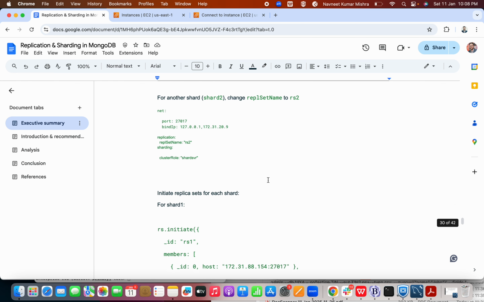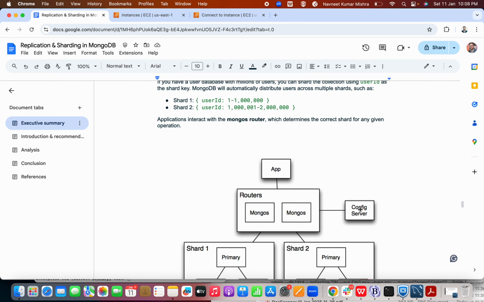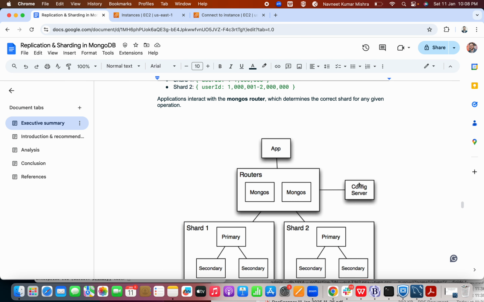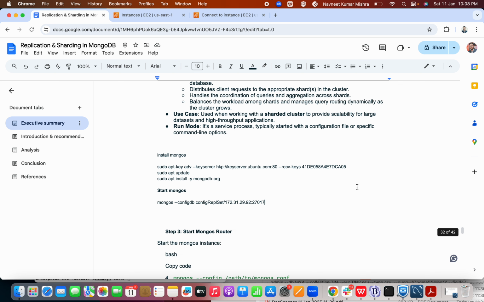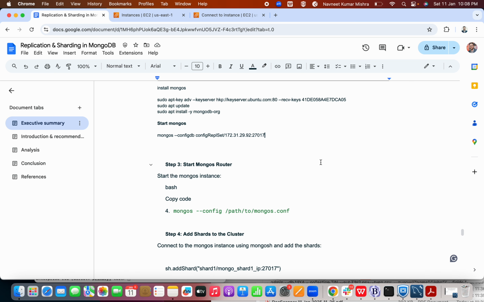For example, since we have only a one node replica set, but suppose you have three nodes in this config server, one primary, two secondary, then you will have to give host 1, then x.x.x.x, host 2, and the IP of the third server, the third node.